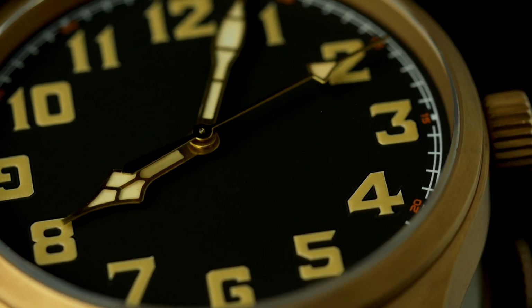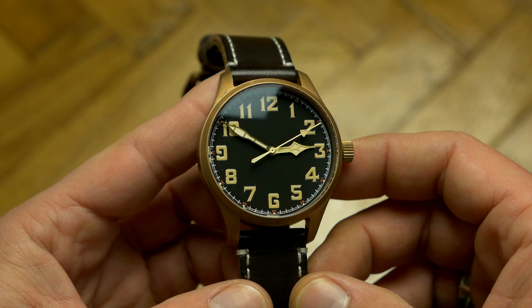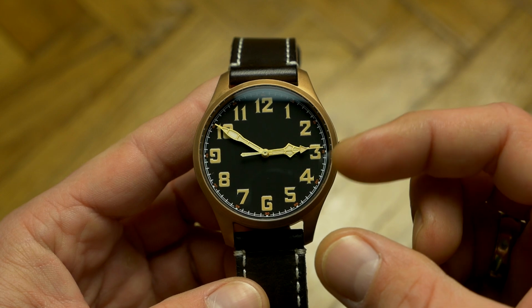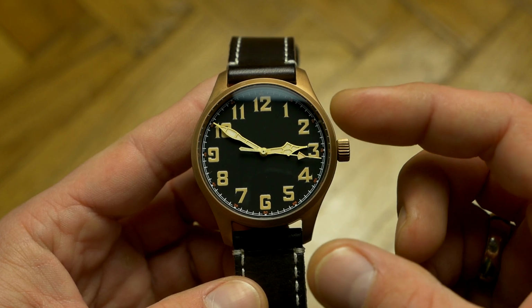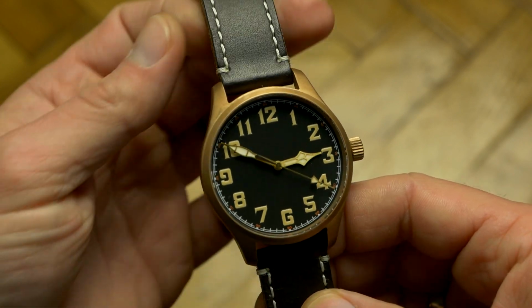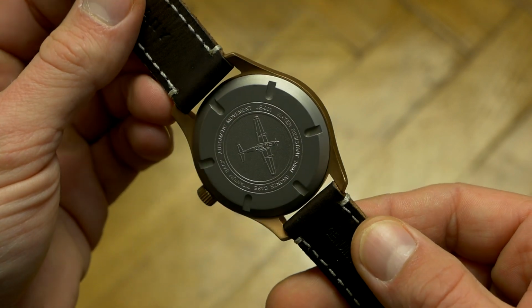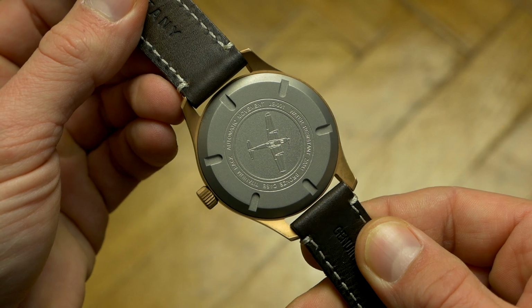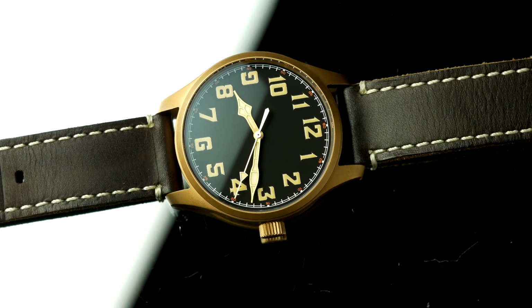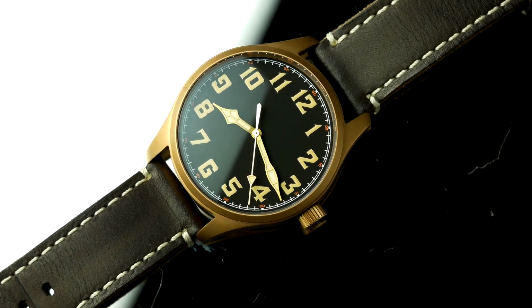This thing is even better at time reading than the original from Zenith, as they decided to make a completely sterile dial with no branding, logo, or any other text on it. Any watch-related information is engraved on the titanium caseback. I love that, as it results in one of the cleanest and most symmetrical designs I've ever seen.